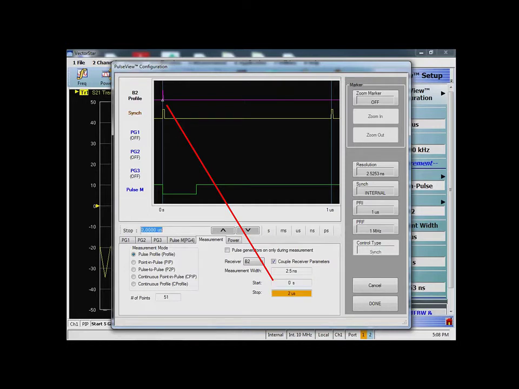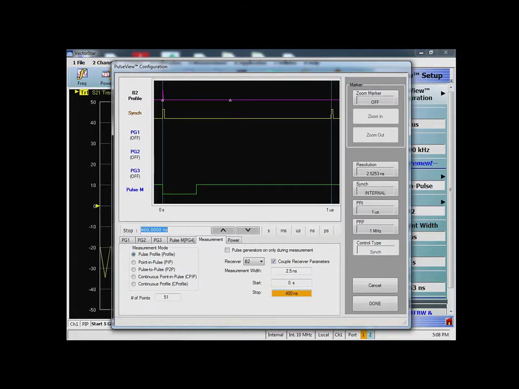And you can see that right now it's 2 microseconds at the stop, and we really don't want to do that, because that will get a lot of data which we don't require, because the pulse that we are trying to measure here is only of the order of 200 nanoseconds. So let's make this measurement 400 nanoseconds. Now you can see that the white cursor, the second cursor, has come here. We can actually go lower than that, but I just wanted to show you how this actually looks.